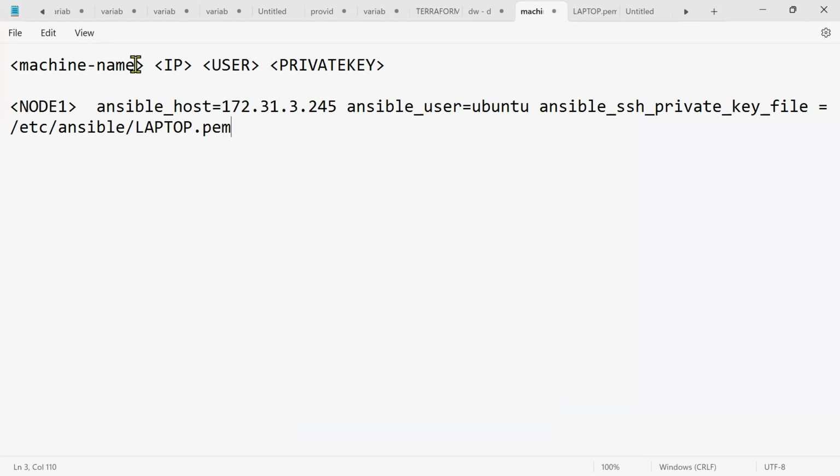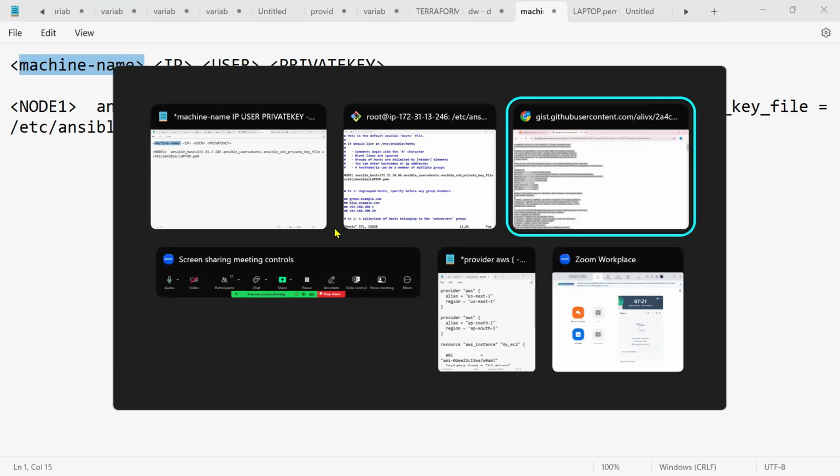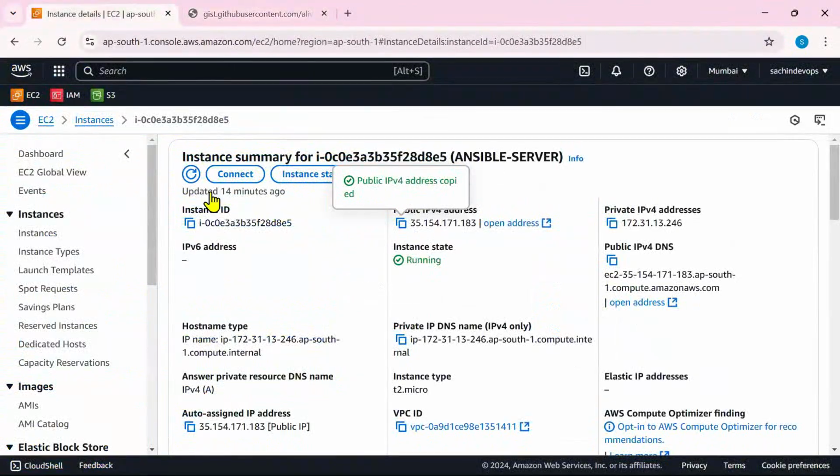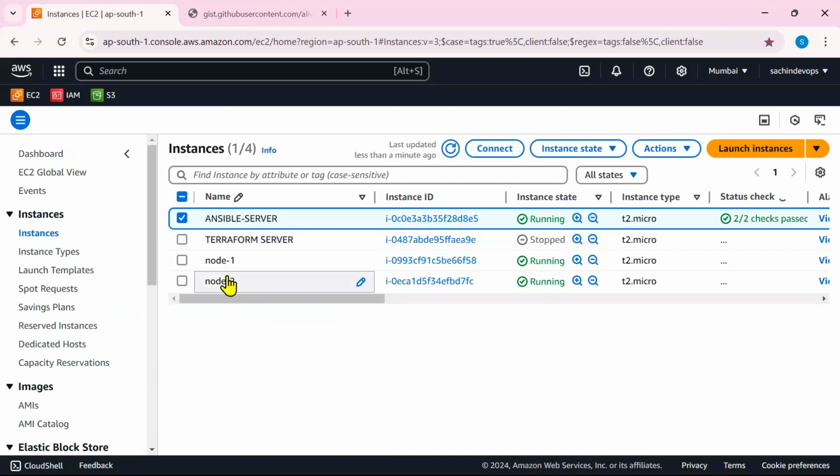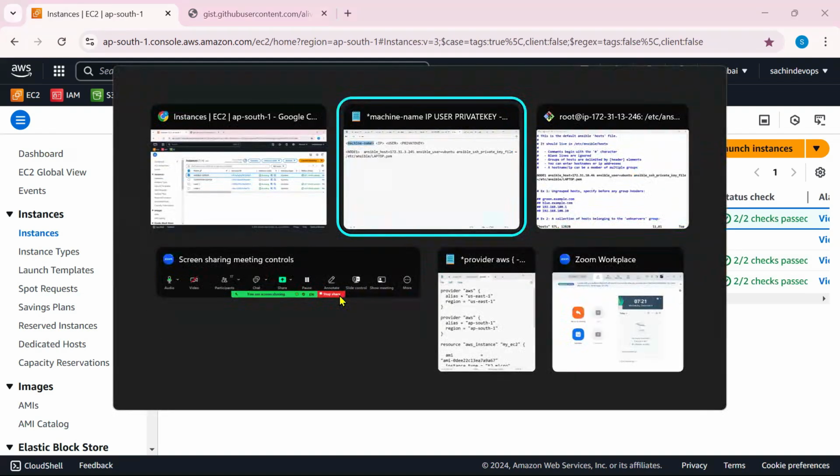First you need to provide the machine name, whatever name you want. It is not necessarily this name that we are providing here. Node 1, Node 2, Terraform server, Ansible. This is not mandatory. You can provide any name.